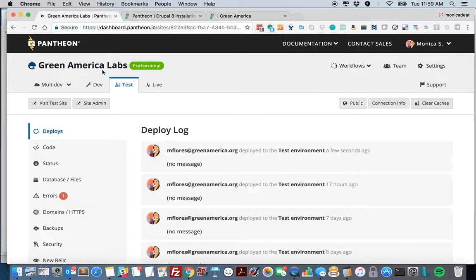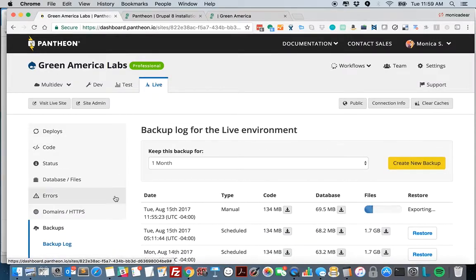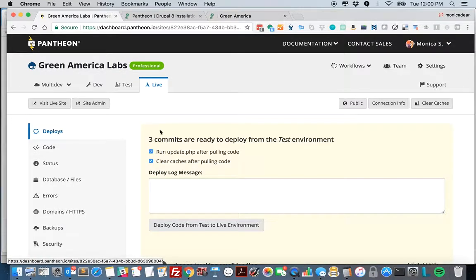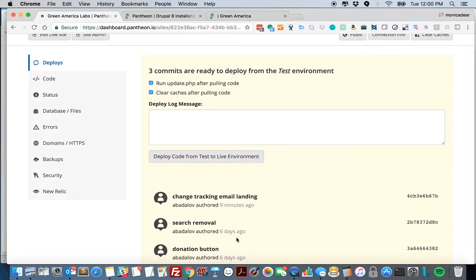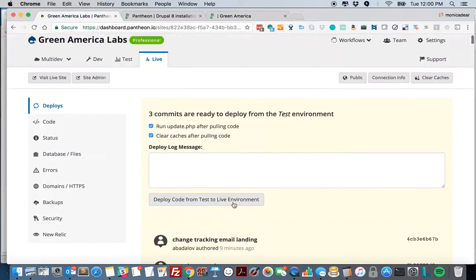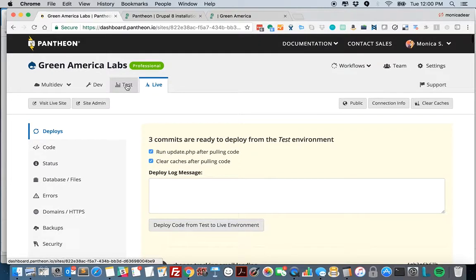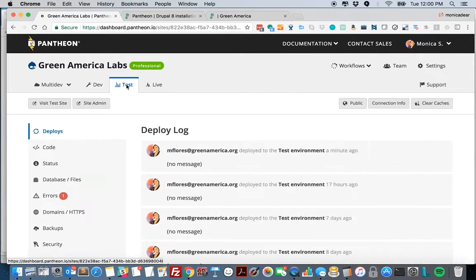When you're completely confirmed that that works, you can go to the live environment, and you first make a backup of everything in the backup log. I've just made the backup right now, so you can use that, but you make a backup of everything so that we can always restore if something catastrophic happens. And then when you're ready, all you have to do is deploy the code from the test environment to the live environment. And you know that will work because you've already tested the code against your live database inside the test environment.